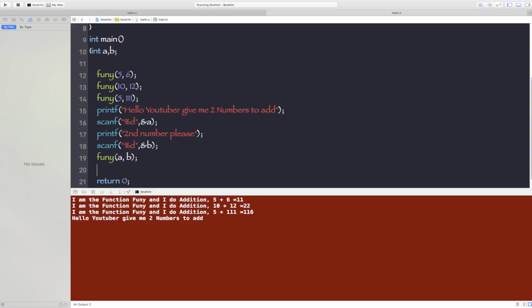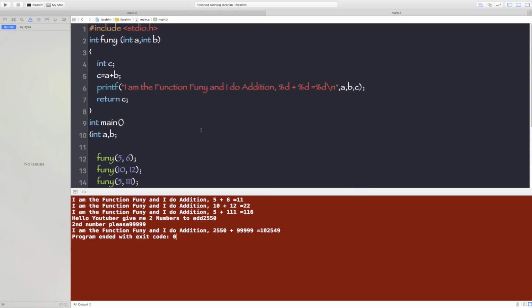At the end of the 3 lines, it says hello YouTuber, give me 2 numbers to add. We add our first number, which is 2550, and we enter the second number, which is 9999. It writes I'm the function funny and I do the addition, and after this it writes 2550 plus 9999.